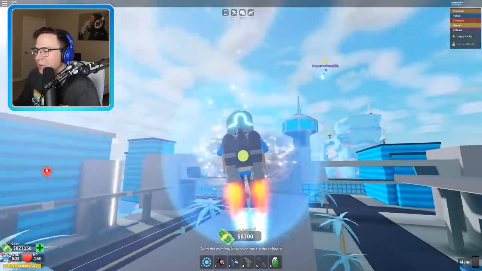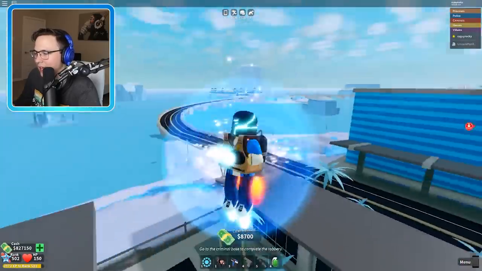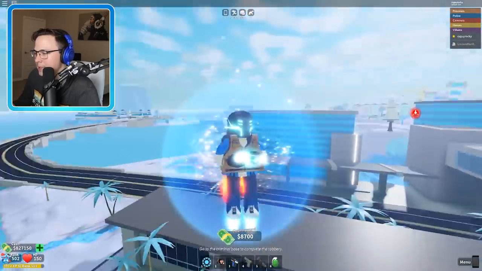You know what's funny? When I'm using the jetpack, all my hero boosters are going off and my arms are crossed, so it looks like I have, like, blue nipples. Yeah. See?